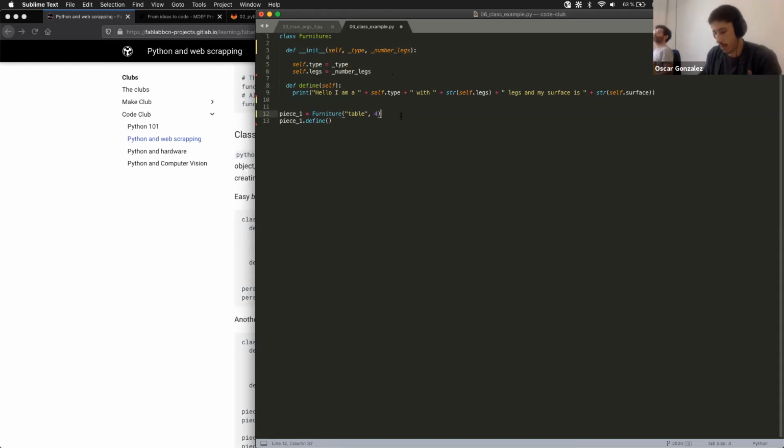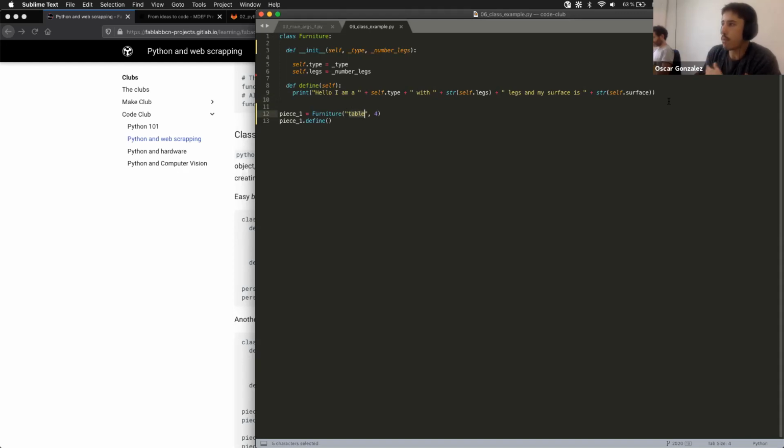For instance, in this case, we will pass it that it is a type of table and that it has 4 legs. And later on, we can call what we call a method inside that class that basically does something. For instance, it could be just printing a description of that table object, and does nothing else.